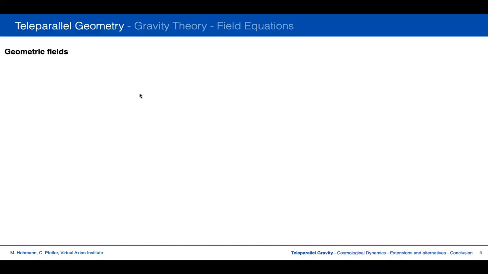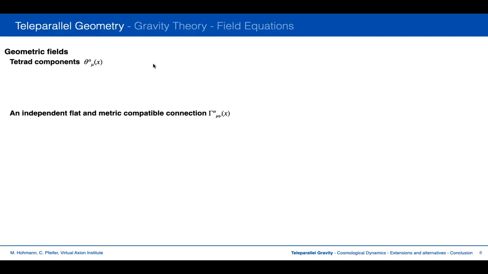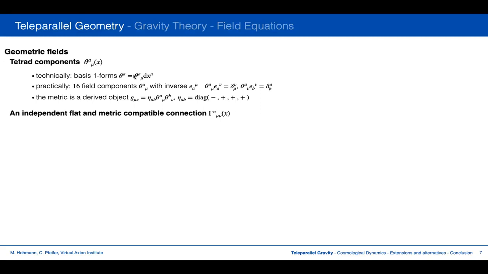What is teleparallel gravity? In teleparallel gravity, the geometry of space-time and the gravitational interaction is not encoded in a metric but in a tetrad and an independent flat and metric-compatible connection. The tetrads are basically one-forms which form a basis of the cotangent bundle of space-time. More practically, they have 16 field components expressed in a coordinate basis and possess inverses which satisfy certain identity relations. In this setup, the metric is a derived object obtained from the tetrads by contraction with the Minkowski metric — in this sense, the metric is the square of the tetrads.